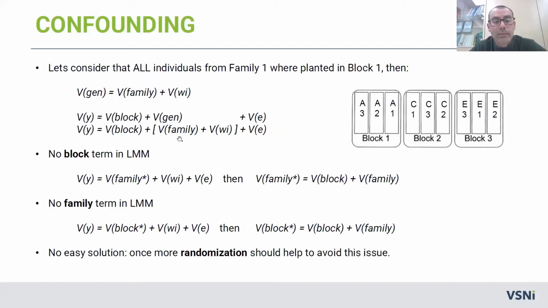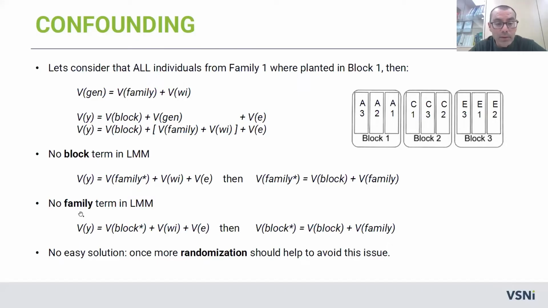Now, if I decide to fit my linear model and I don't consider the block term, what is happening is that I put the family term in my model, I have a within family term, which could be the individual within family, and then I have the error variance. So the family term, which I have marked with a star, is actually now confounded with the block variance, if there is a block variance, because they get summed up. So in this particular case, I'm going to inflate the family variance. And that obviously might induce me to have inflated heritabilities and so on.